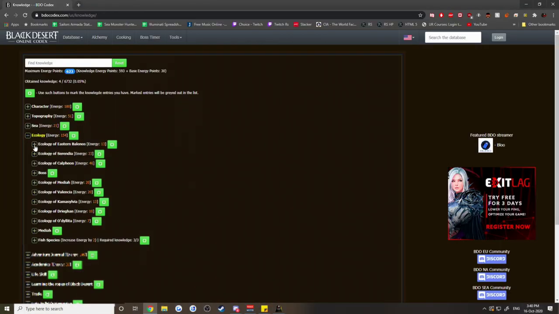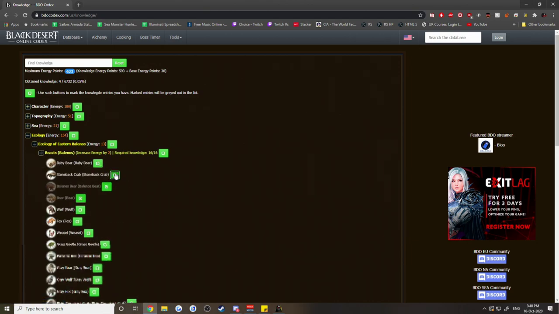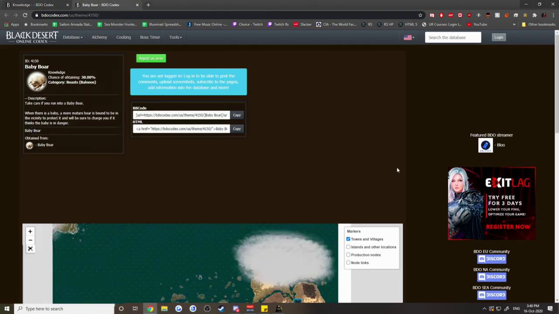So if you go to Ecology of Eastern Balanos, you start off with the beasts, and you can go to, for example, the baby boar. You can open it in a new tab, and you'll notice that it tells you the chance of obtaining the knowledge is 30%. So that's a pretty high rate.